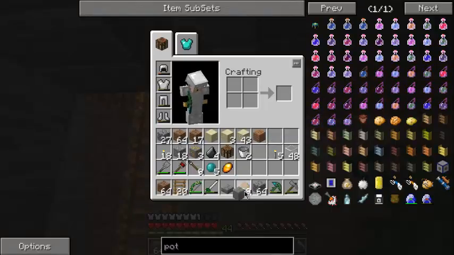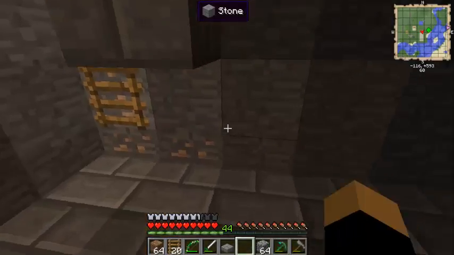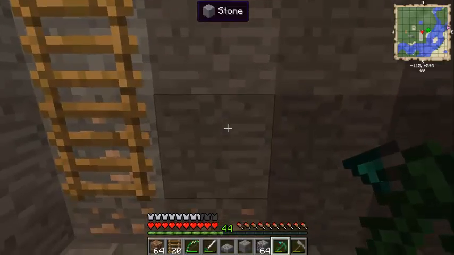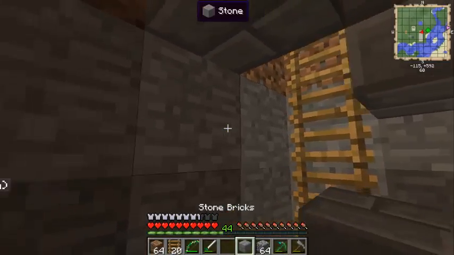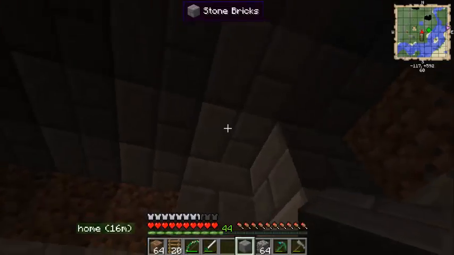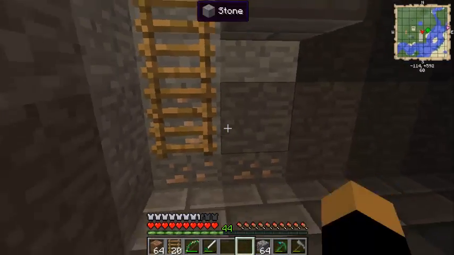Because then we'll go... Well, no, because the chest goes... The chest will go right here. So this becomes a half slab. And that can't stay there, because that's kind of... Alright. Just for continuity's sake, I can put a chest right there.